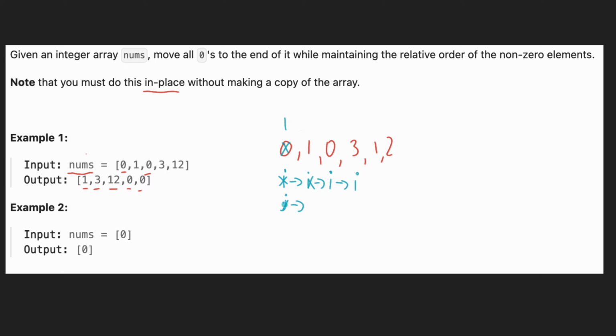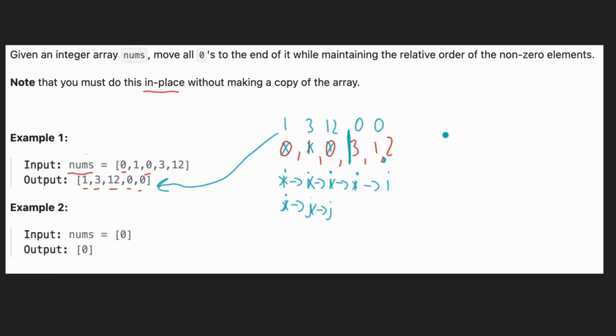So we moved our j here, and after that we are setting this value to 3. Then we are moving again, it's actually 12. We are moving here to 12 and it's non-zero, so it's more than 0. So we moved our j here also. We are setting the value of j to 12. And for the rest of the array, whatever is remaining, we are setting these values to 0.